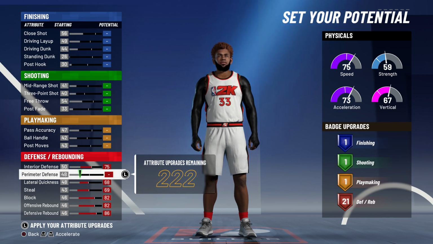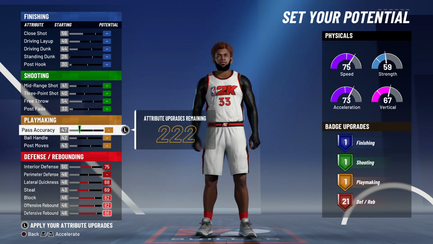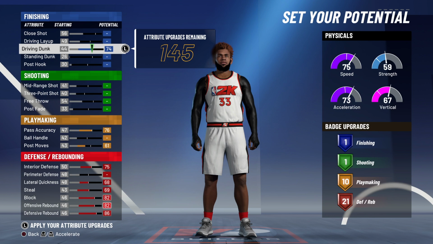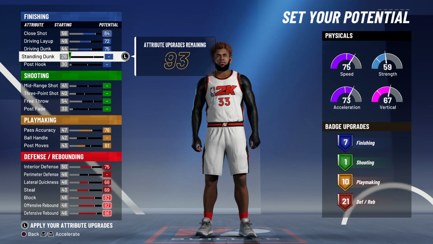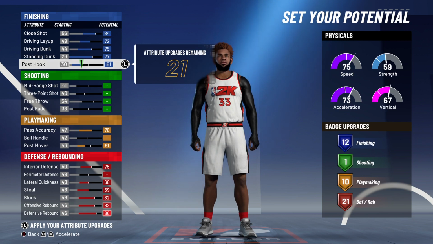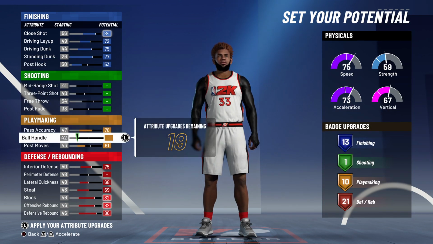So maybe we'll do the perimeter defense later. Let's see, we'll do the pass accuracy. We'll bring this up. Okay, so we already have way too many playmaking badges. You guys can come to your finishing. Let's get as much finishing as we possibly can. So the max we can get is 13. So maybe we'll come here, get 13.